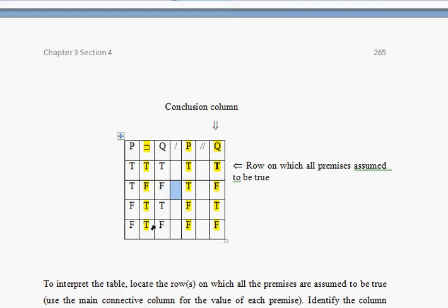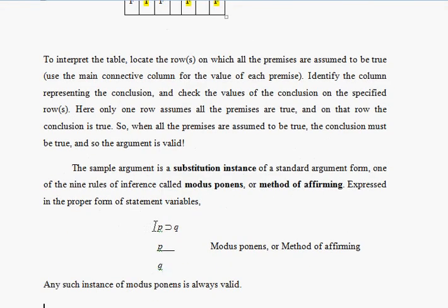Now, if you find a line in which the premises are true and the conclusion is true, it doesn't matter. If you find lines in which the premises are false and the conclusion is true, it doesn't matter. The only thing you can prove is that it's invalid. And the way you do it is you find a line in which the premises are true and the conclusion is false. And if that happens, you circle those letters, that line, and you label it invalid and put an arrow or something pointing, somehow highlighting that line. And you say, here we go, that's proving invalidity. And if you don't find any line like that, then you label it valid. And that's all it is.